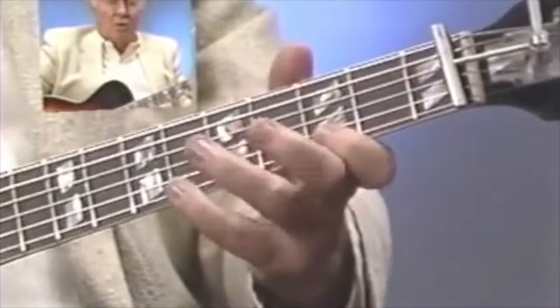I'd like to talk just a little bit about the progression 2-5-1. I'm going to play four bars. Terry's going to accompany me. Then he's going to play four more bars where I don't play. That's your time to play.